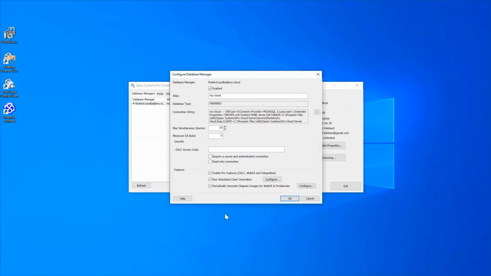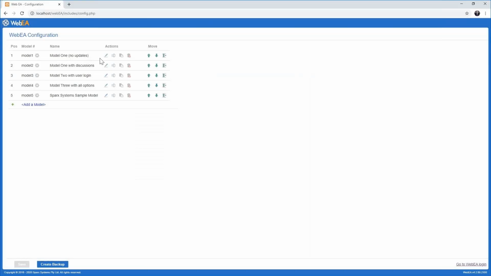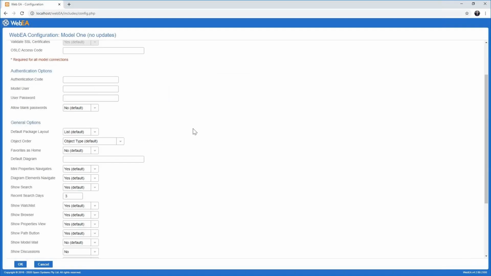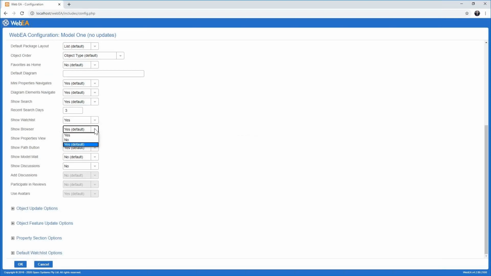Now you can see there are a number of options here which allow you to show the watch list, show the browser, show the properties view, and show the path view. By default, model mail is set up to not be enabled, but you can enable model mail by just selecting the option here within the configuration settings.